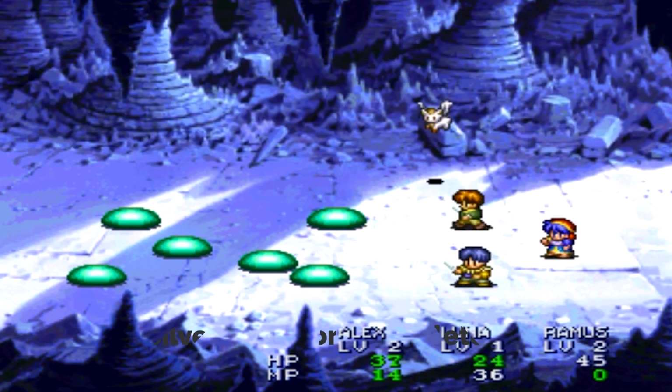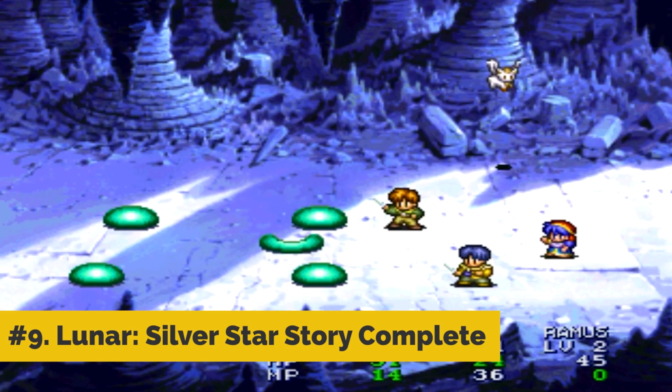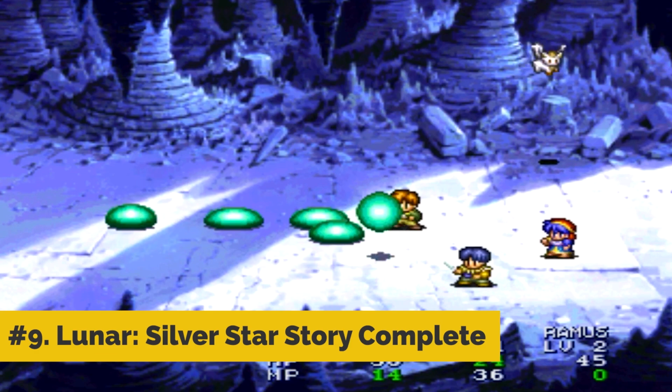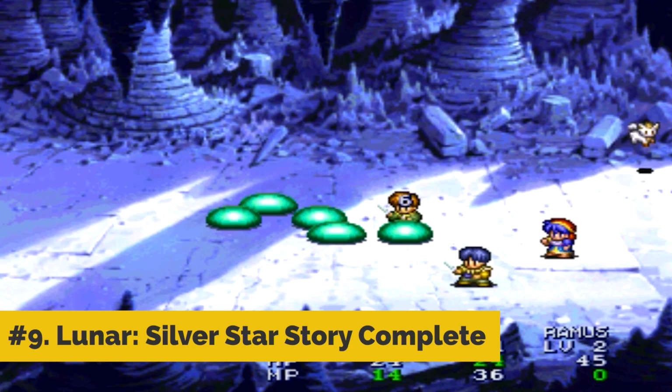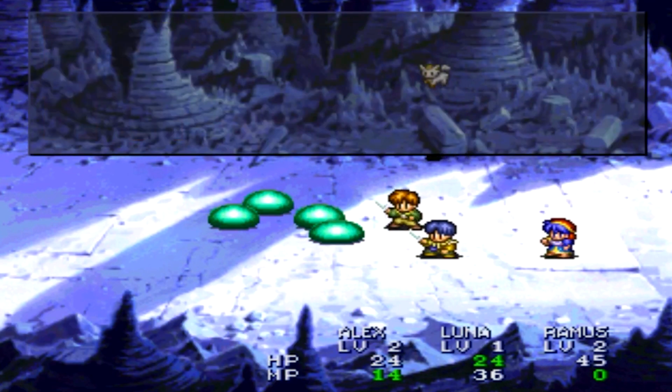Number 9. Lunar Silver Star Story Complete. All the characters are lovable and each of them has their own quirks and characteristics. The combat mechanic is quite complex and it took micromanaging to a different level. All in all, Lunar Silver Star Story Complete is a charming game with a basic yet funny storyline.